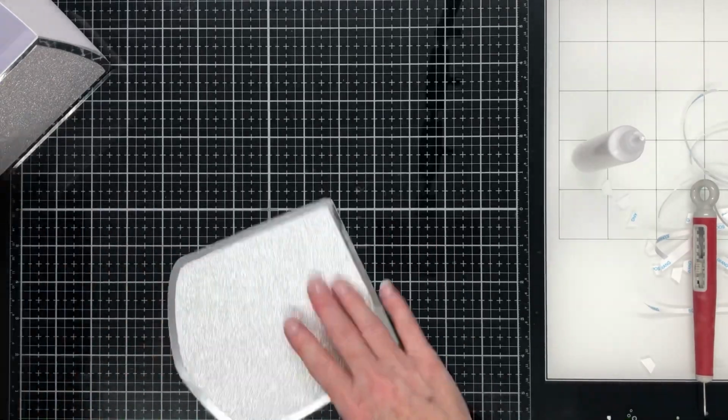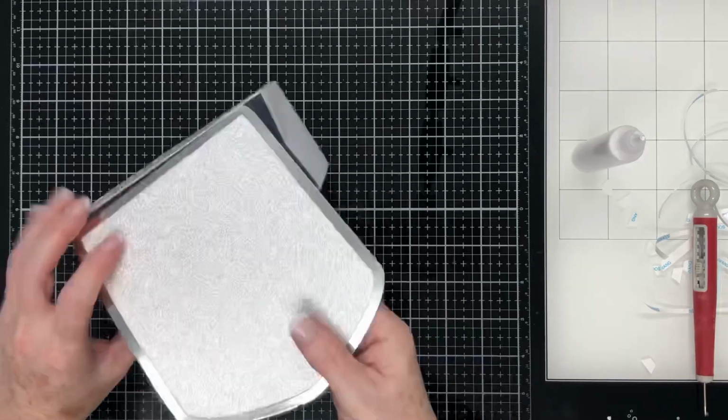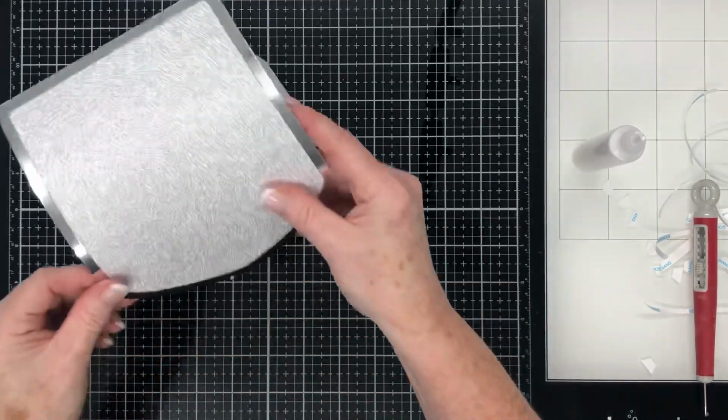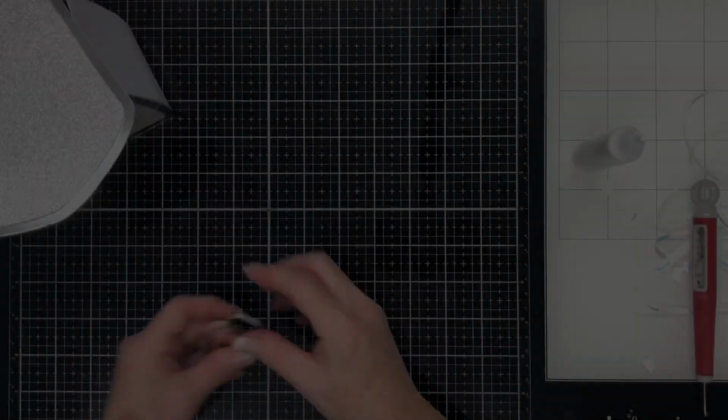Making sure everything's pressed down nicely. And I'm just having a quick gauge here of how it's going to sit, and I'm going to curve that top a little bit more. And then I'll put the lid aside for the time being, and I'll start working on the handle.